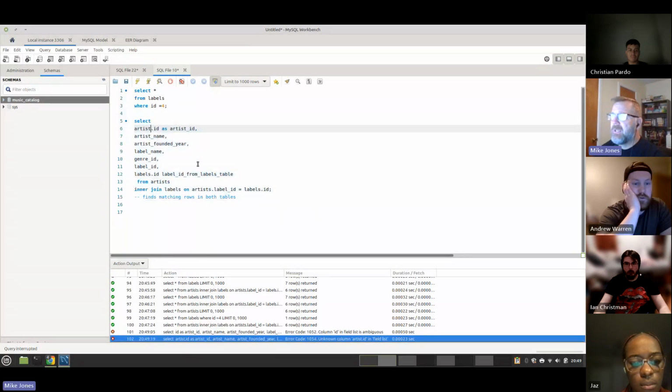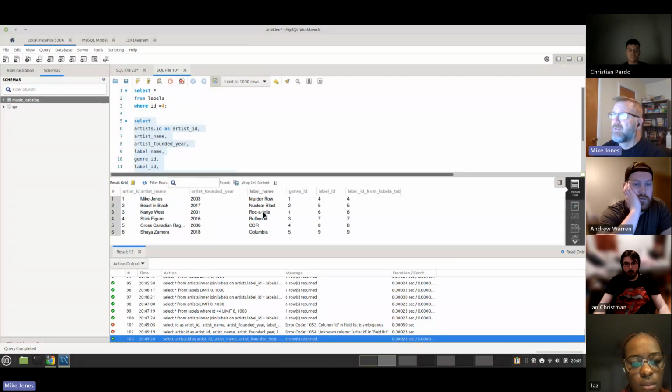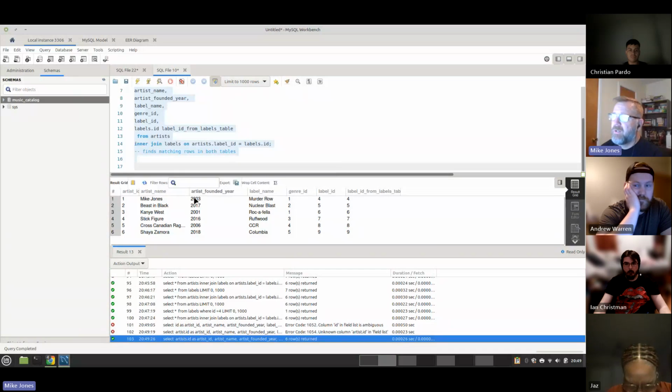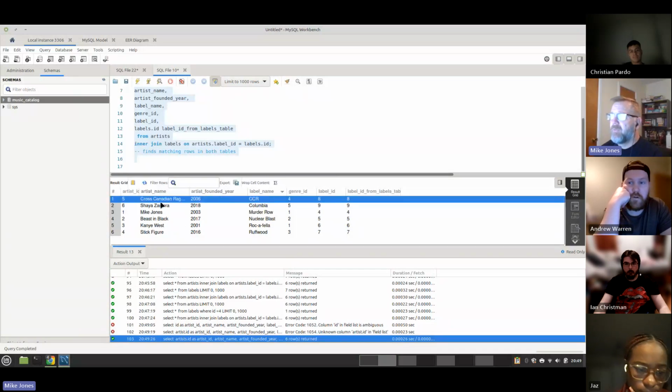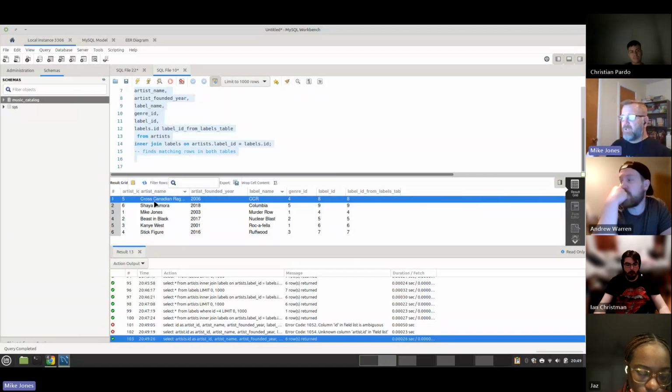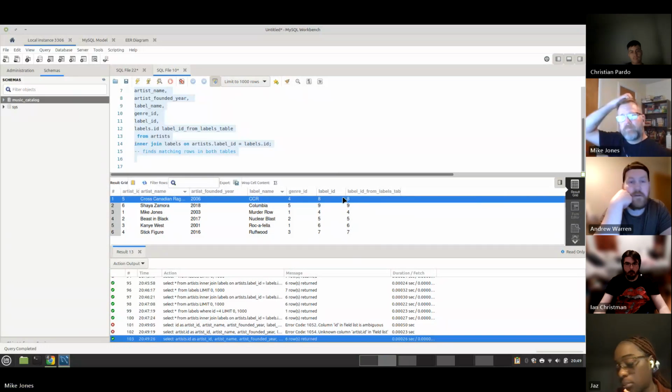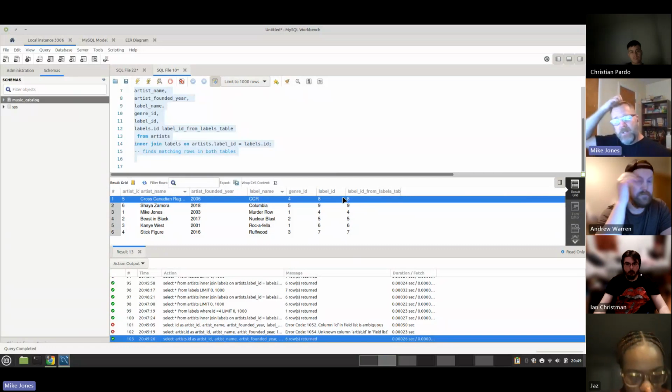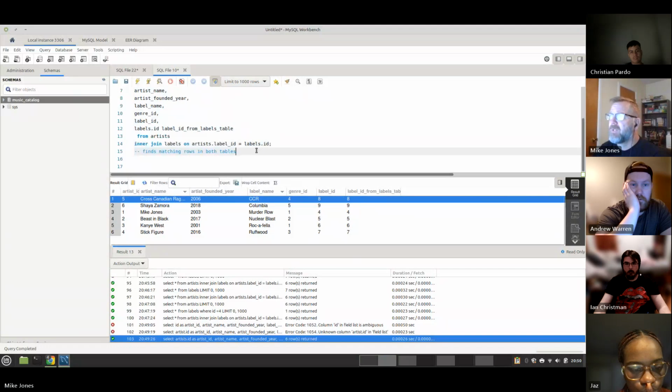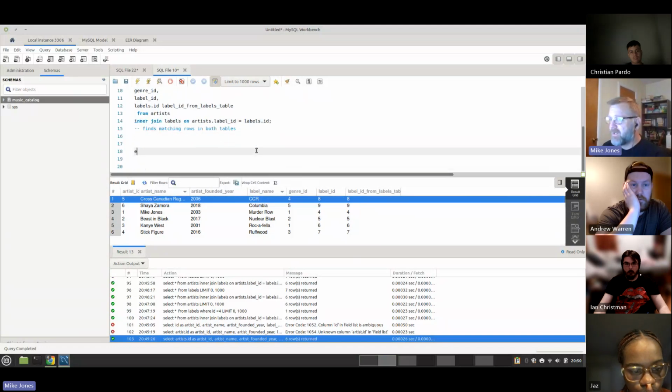Artists, plural, Mike. There we go. So I got rid of some of that extra stuff. And really the main thing that we care about is artist name and label name right there. Data from two different tables. We built a bridge between the two tables, and we did that on the ID column, on the foreign key that we made way back yesterday. The whole reason we made that foreign key was so that we could do this. All right, let's do another one because we have the genres too. So we could select all from artists.